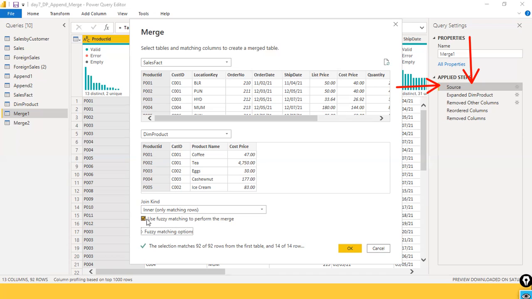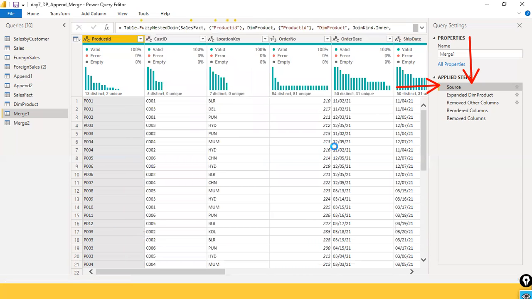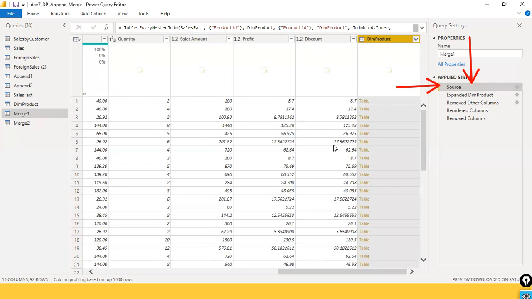So if you have a huge volume of data, like a simple example, 100,000 records, how many records can you go and check, especially the key column values, right? If you have a huge volume of records, how many records can you go and check? To sift through those kinds of things, it will take a lot of time. Instead, you can enable this option. It takes care of it. And click on OK, it does that. But since it uses that algorithm, it takes time because it has to compute everything.